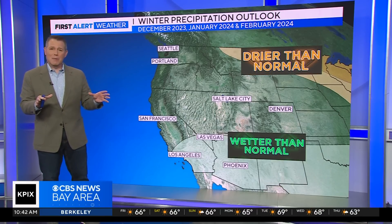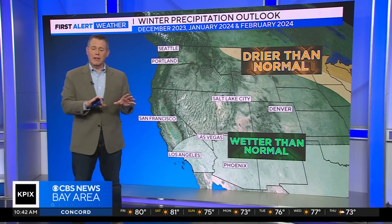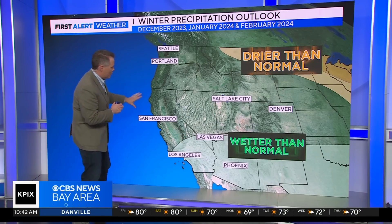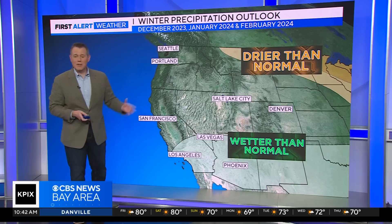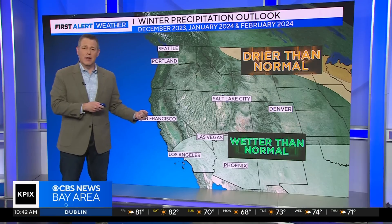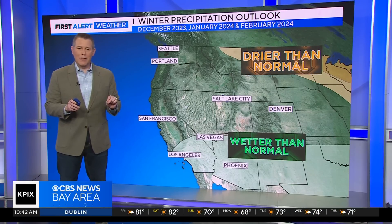The new long-range outlook from the Climate Prediction Center also just came out — this is for December, January, and February, which takes us into winter. And it matches up almost perfectly with what we typically expect of El Niño conditions: wetter-than-normal conditions for Southern California and the desert Southwest, but no strong signal for the Bay Area and the rest of California, because things can go either way. One of our wettest winters on record was 1997–98, but the last strong El Niño in 2015–2016 produced almost exactly normal rainfall around the Bay Area. So it could go either way, and it's something we'll continue to evaluate as this latest El Niño event develops.